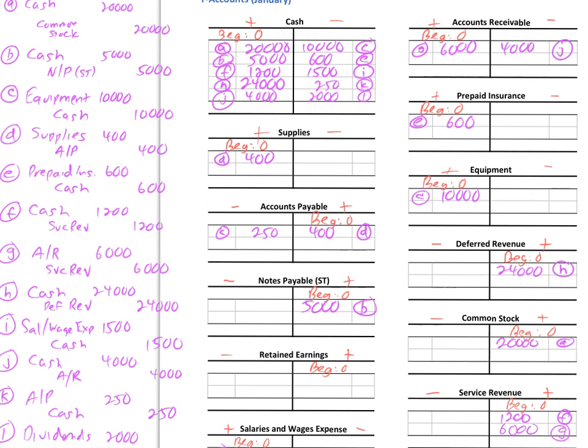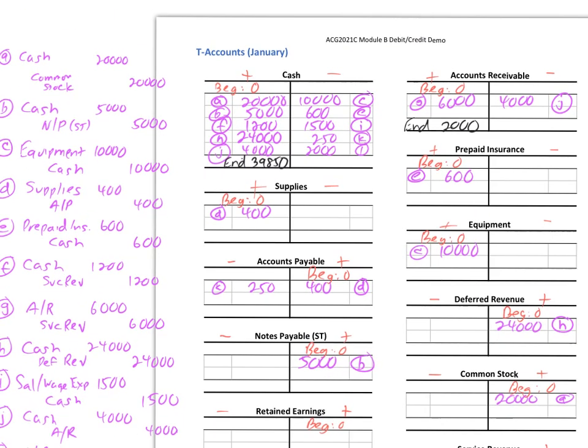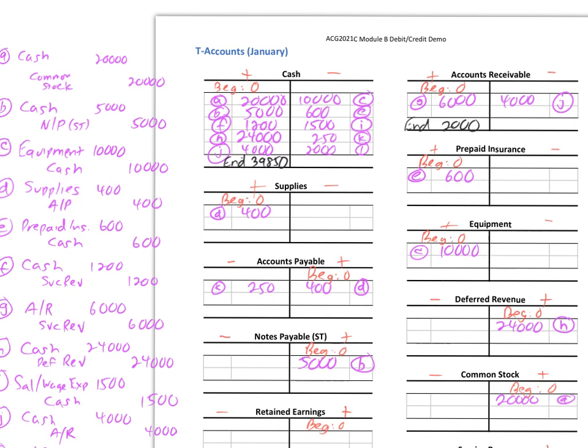All right, so let's pause here. And what I did here is I put two ending balances in for you. So I took the cash account's T account and the accounts receivable just to demonstrate what's happening here. When you're done doing all your journal entries and you pop them all into the T accounts, now what you need to do is get ending balances for every single T account. Now there's one ending balance only on each T account. Even though there's two sides of this T account, you've got to get one balance.